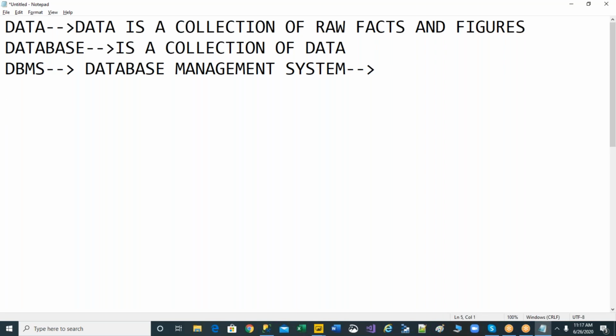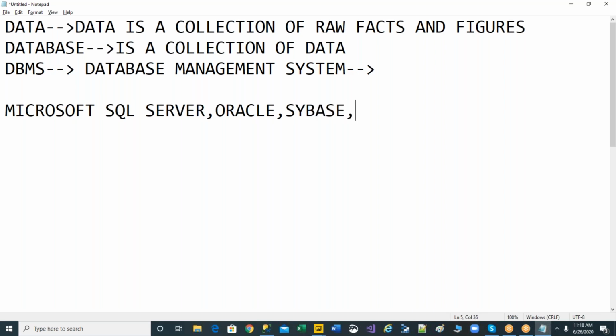You're able to see Microsoft SQL Server, Oracle, Sybase, MySQL, Teradata. All of these are databases, and you can call them RDBMS packages.